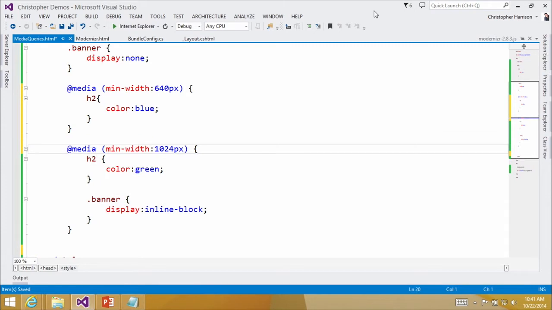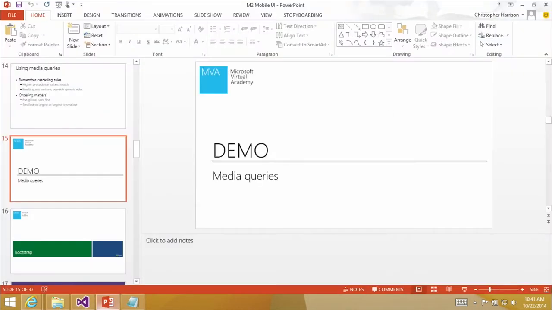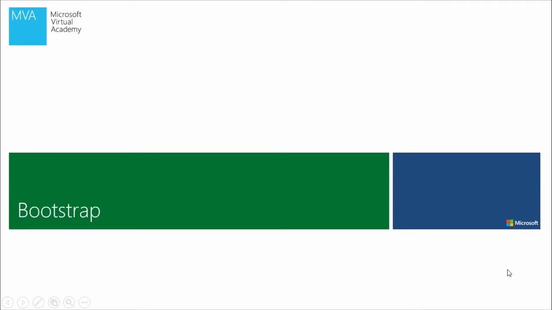And actually, it's not a bad idea just to get yourself into this habit right now. Because again, the whole goal is mobile first. So if we go from small to big, mobile first, small first, big later. That's the way that our CSS needs to be put together. Cool. All right. So now let me bring up my slides again.